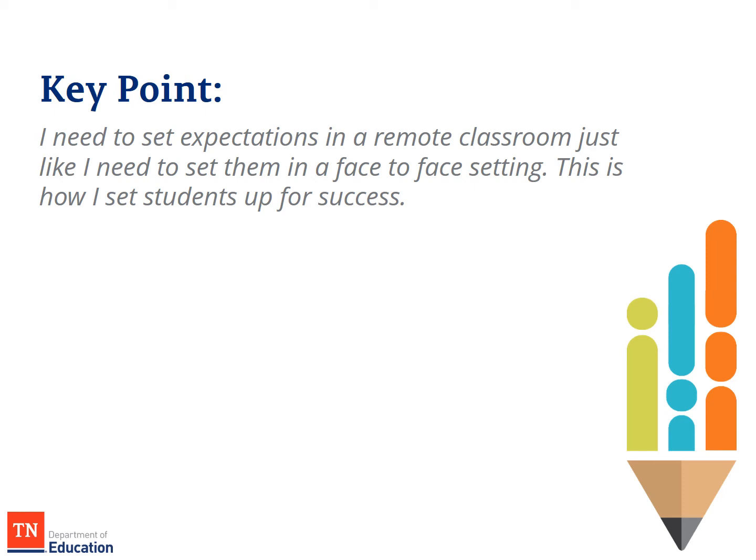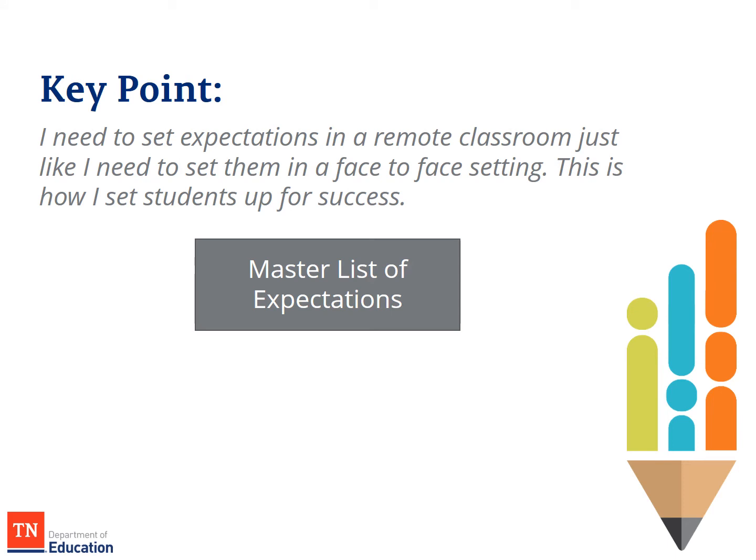For example, being a respectful listener is something we may expect both in person and in a remote classroom. But what that means will look different because looking at the speaker is different in a remote classroom and raising your hand is different. So the first thing we're going to do is make a master list of all the expectations you want to teach. Then we'll walk through a protocol on how to teach them.